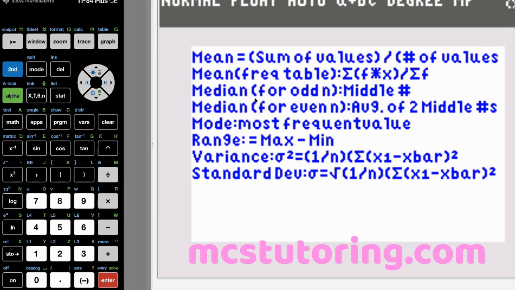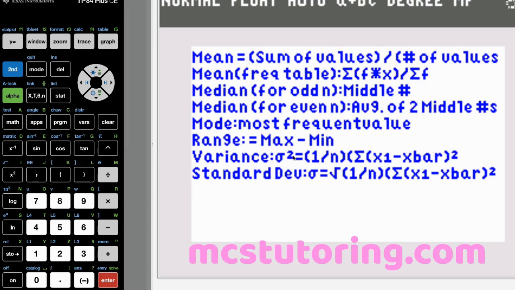The median for an odd number of values, like say 11 or 13 values, it'll just be the middle number. So if you sort ascending in your list, it'll just be that middle value. But if you have an even number of numbers, it's going to be the average of the two middle numbers. So the mode is the most frequent value. I know intelligence organizations use this to find out who do you call the most? Who is your most frequently called person, or person who called you? That's your mode. Range is the max minus the min. So like a range of values.